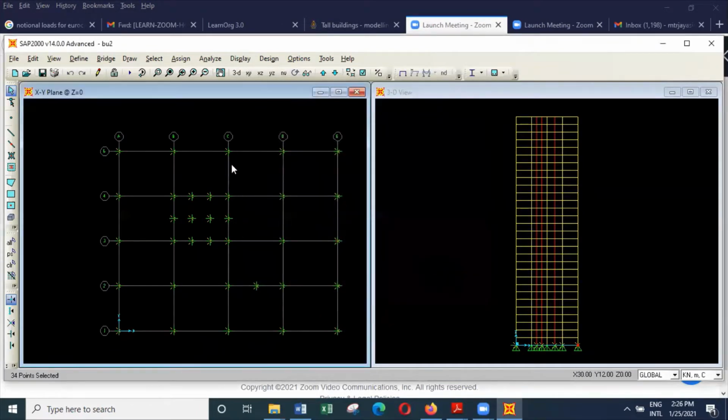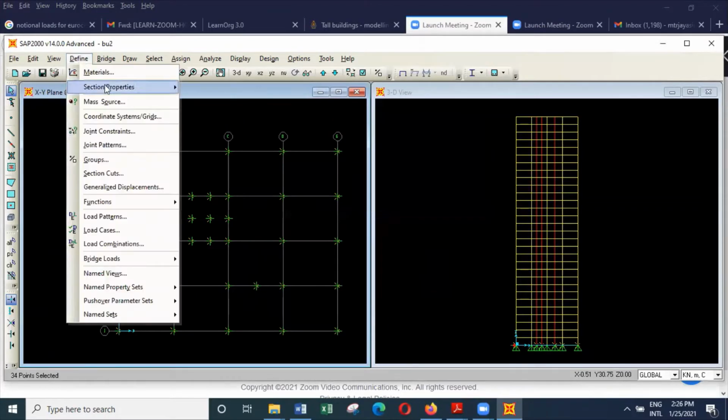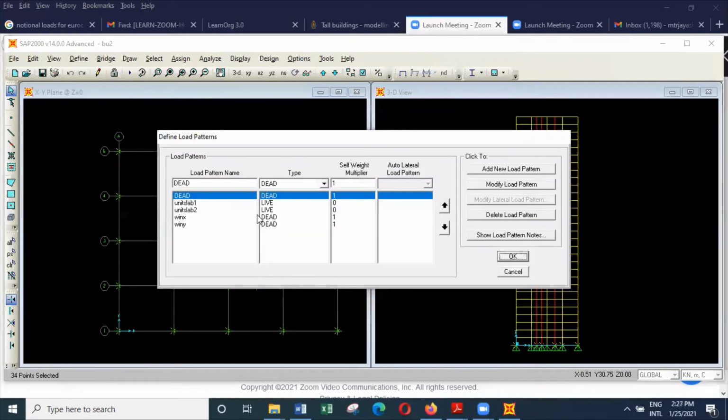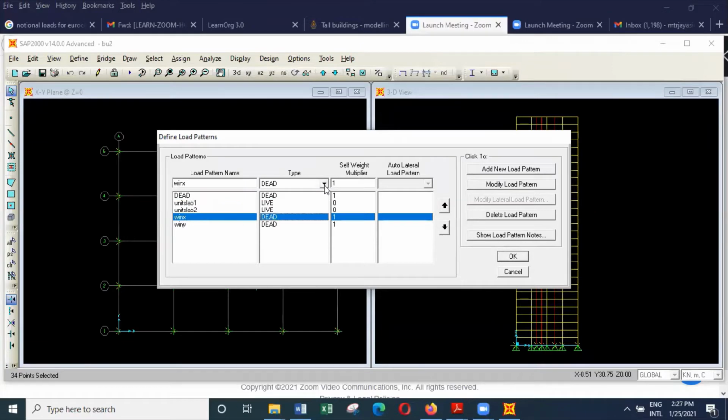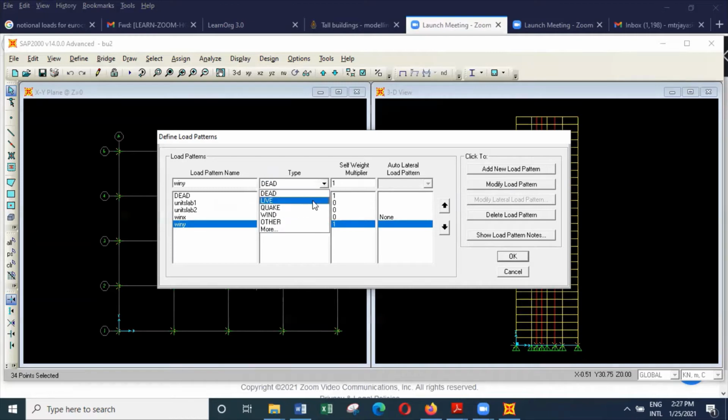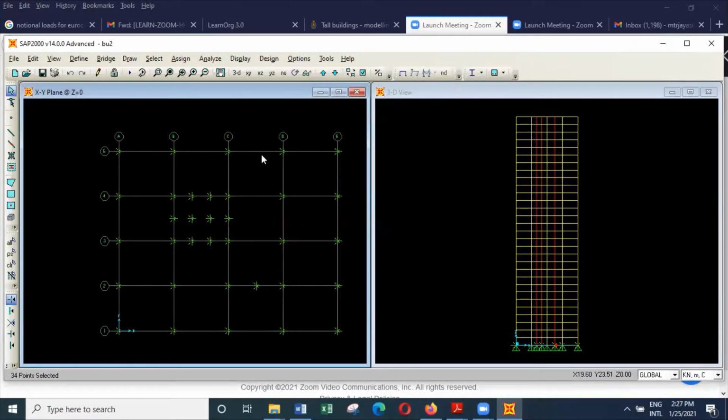And also load patterns, this wind load has to be defined as a wind load. Okay, so now we can run and see what are the properties we get.